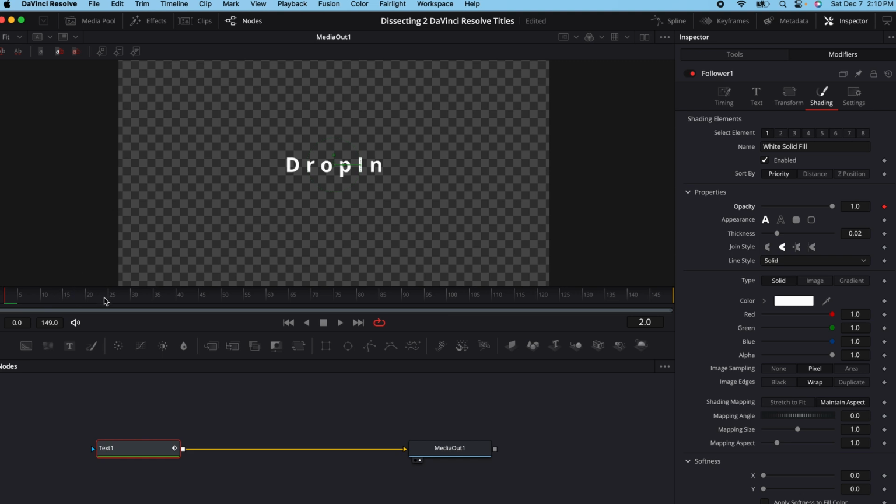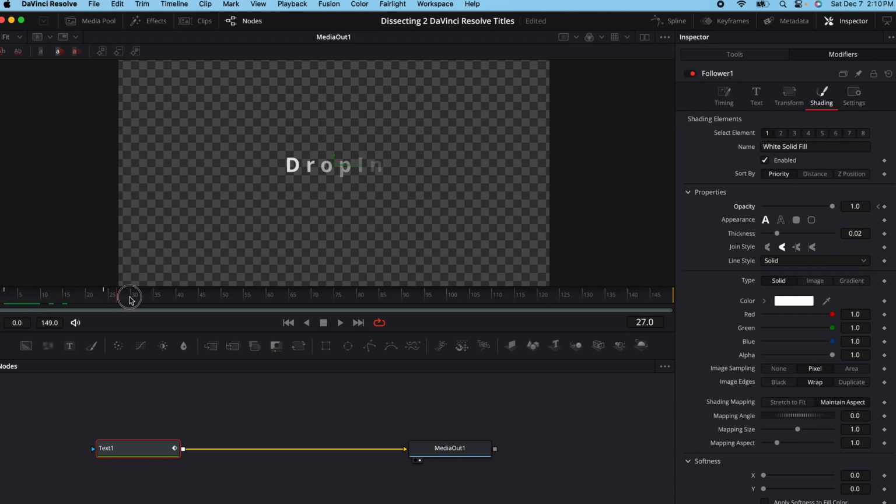And then we'll go to frame 24. That's a good one. So now enable that keyframe again, but now click on the arrow to go back to the first one and drop it all the way down to 0 so that it's completely gone or disappeared.